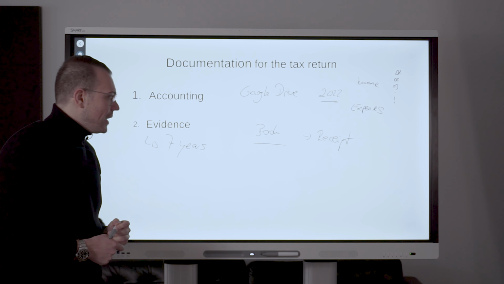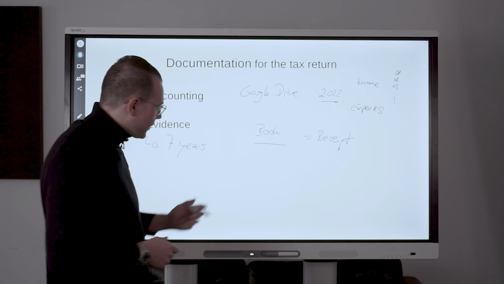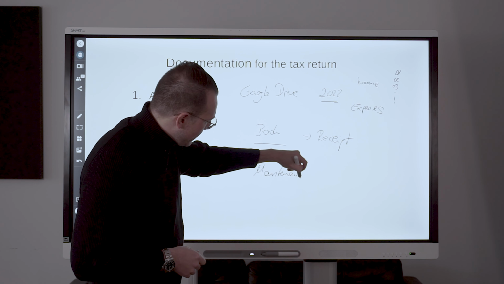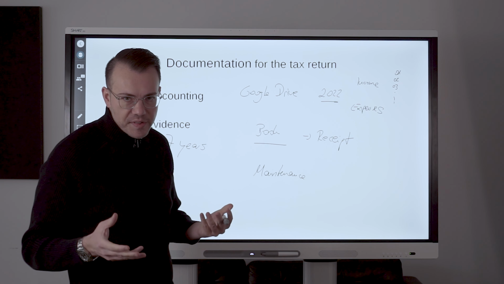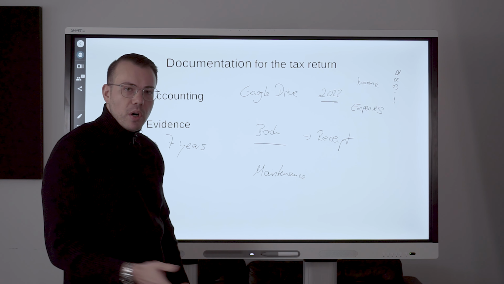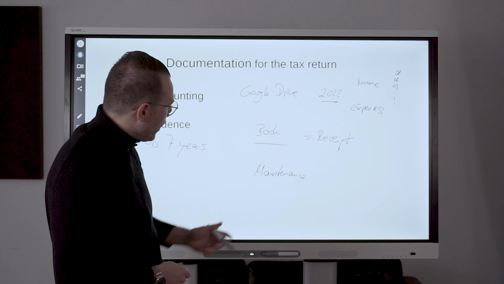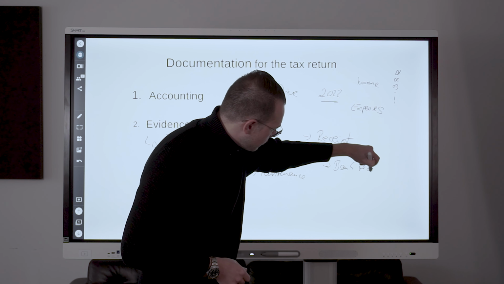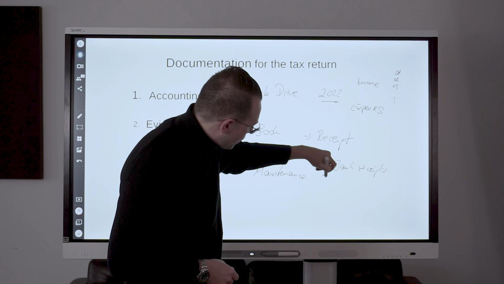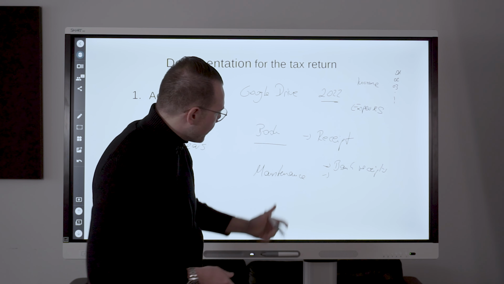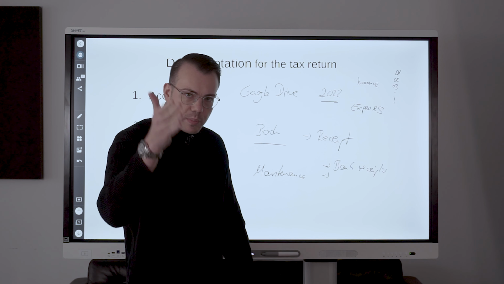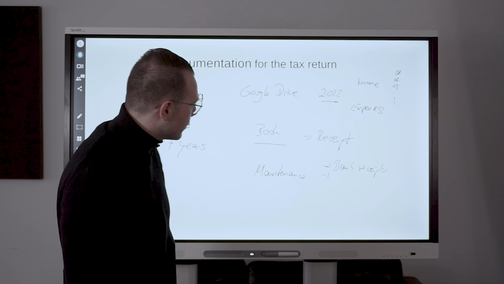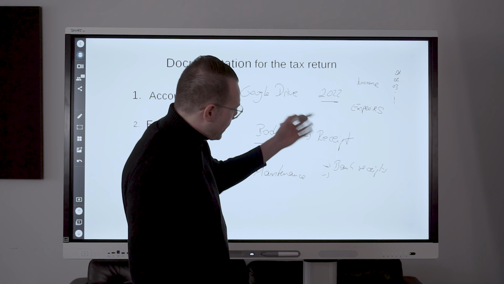What now comes on top is that let's say you had maintenance. Okay, you supported your family back home. So maintenance payments, maintenance costs. It's not enough if you just send money to your parents' account, let's say. So what you need here, for example, are bank receipts. Then you have to prove that they are your parents. Because only direct line would be tax deductible. So parents, grandparents, children, sisters, brothers, cousins, not tax deductible. So you need any proof that they're your parents.